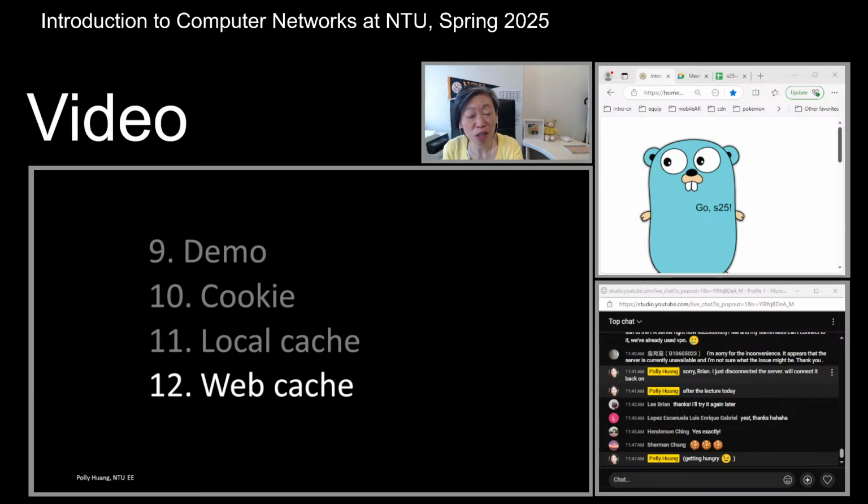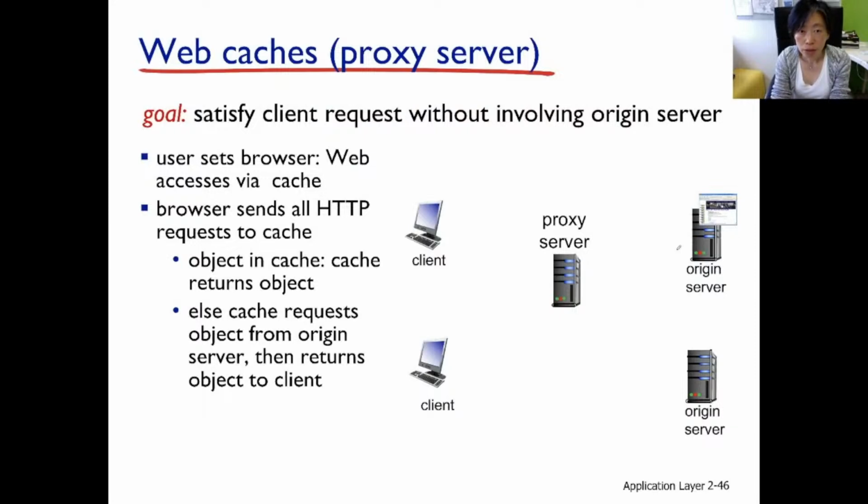So the first video introduces the mechanism, which I just briefed in the last minute. Web caches. The purpose is very much like the local caches, but the way it works is somewhat different, though not much different. The main difference is this: in local caching, we keep a copy of the object here.